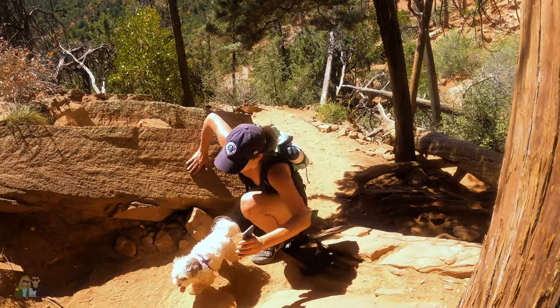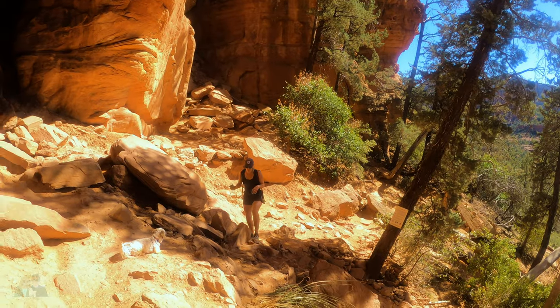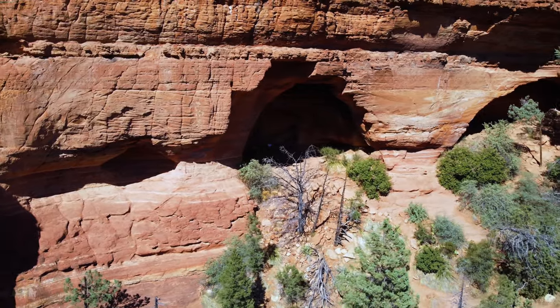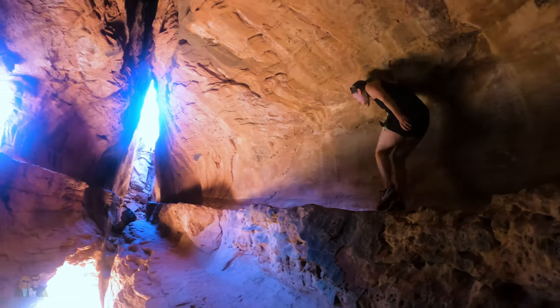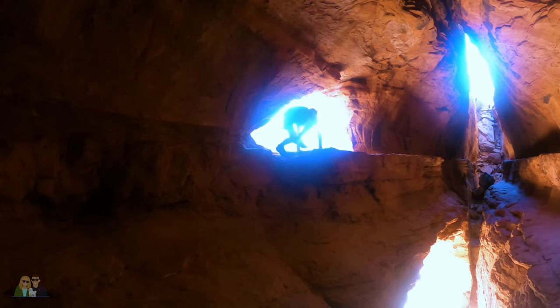It's a sweaty trip up to the caves. The caves are the only place you should come to on this hike — the dead end of Soldier Trail is not worth it. But the caves give you shade, someone made a bench, and you get out of the sun so you can see everything without glare. It's like AC in here — it's a big crack where you walk up a narrow passage of rocks, and then there's a window where lots of people sit for their Instagram photos.